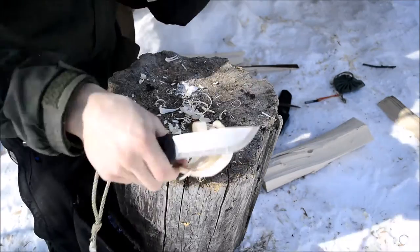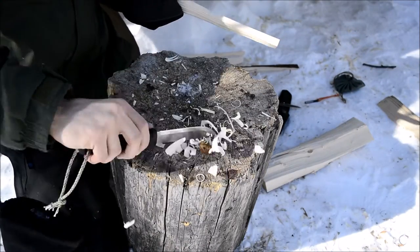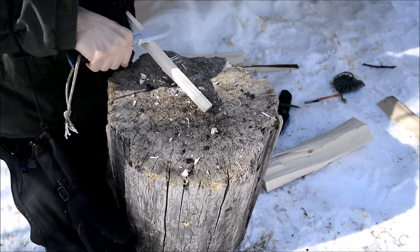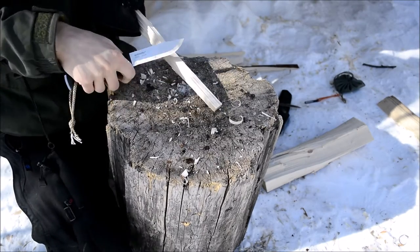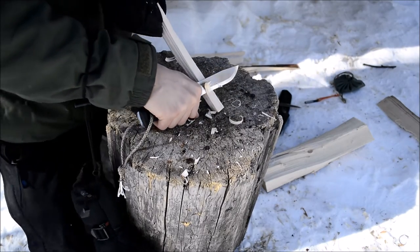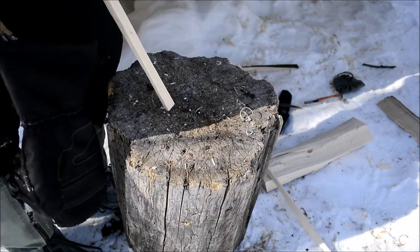Now on to the Garberg. Now I do think the Companion is going to be a little bit easier, or was a little bit easier than the Garberg, because with the Garberg, and when you think about Scandinavian grinds, you have to understand that the larger the Scandinavian grind, or the thicker the Scandinavian grind, the harder it is going to be doing everything else. Give this one final try, just to see if this thing will actually feather stick.